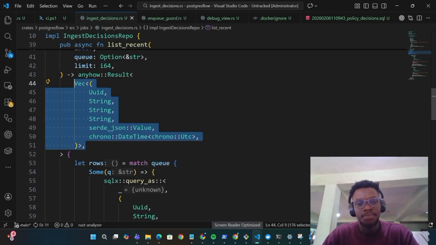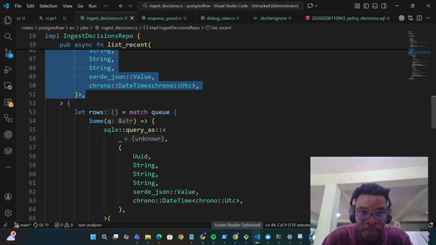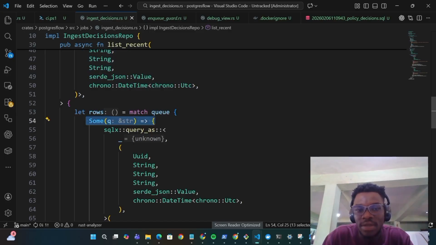So the user can either query via a filter, or try to query the whole table, right? And the table should have limits on what they can access at a time. So this is just saying if the user provides a unique ID, just list these things. Now, what this query does is help us map the return value into a specific rows type.